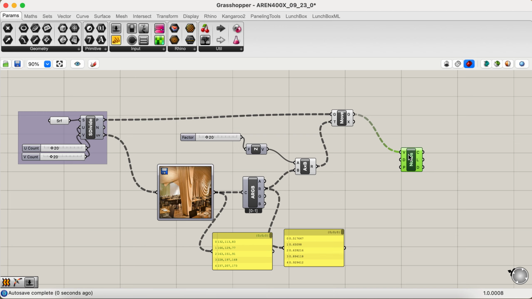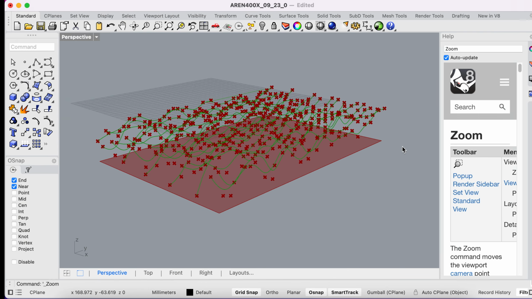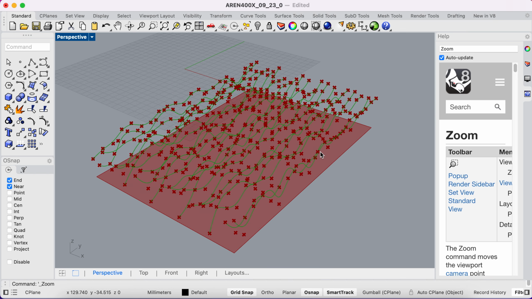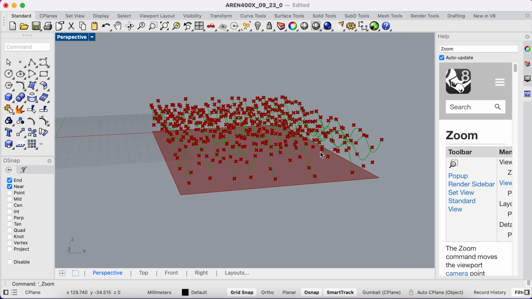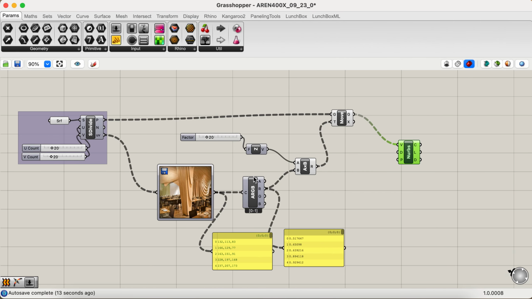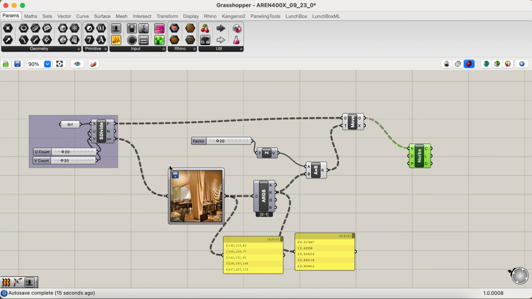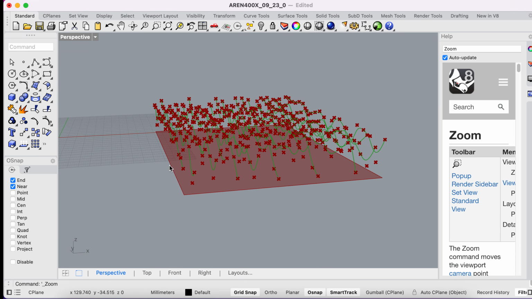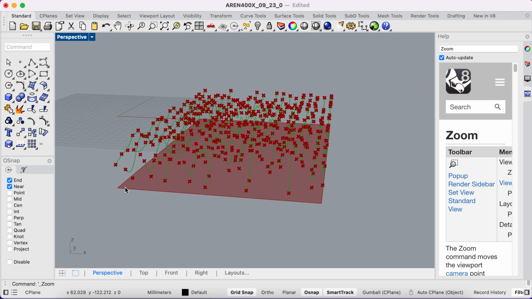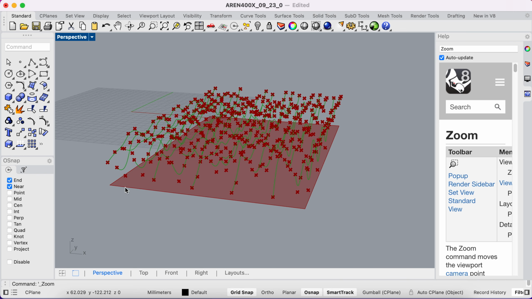So I'm going to use that. What I got out of it, if I go back here, is a curve that goes around these points that I interpolated. And because I broke down my surface at the beginning by 20 by 20, each of those values on the y-axis basically becomes one curve.